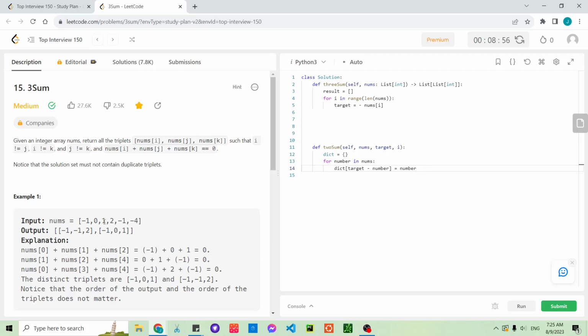And then we go to 1. So then we're looking for 0. So we already put in the dictionary as value that we want to look for 1, and now we see that there is 1. If number in dict, that means we have found it.